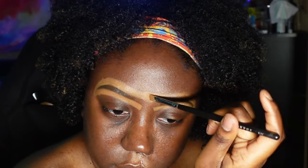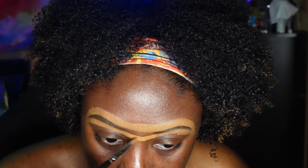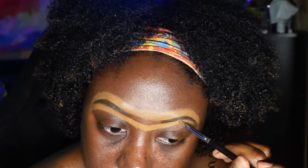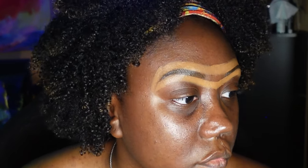And you see, I'm connecting it. That way I can see, okay, this is going to be a good brow day, or it's going to be a bad brow day, if that makes sense. Because sometimes you can do your brows perfectly and there's no problem. Everything works out like it's supposed to. And then sometimes you can do your eyebrows and you have to do major construction to them after you've done the underpaint, just because nothing worked out the way you wanted it to.